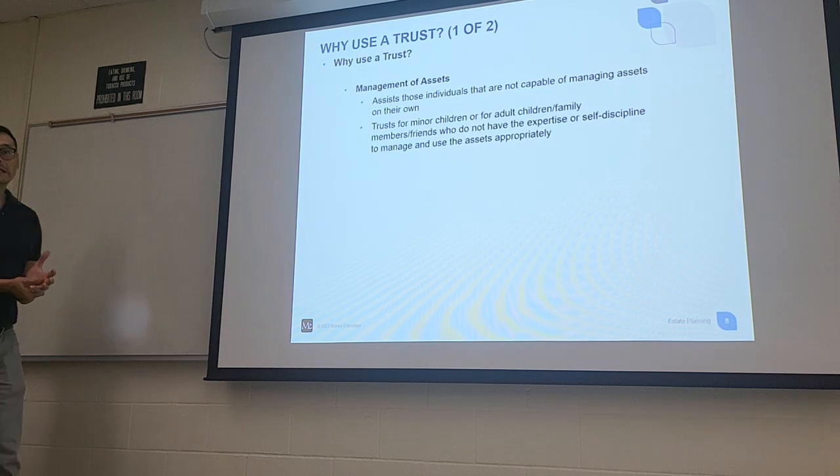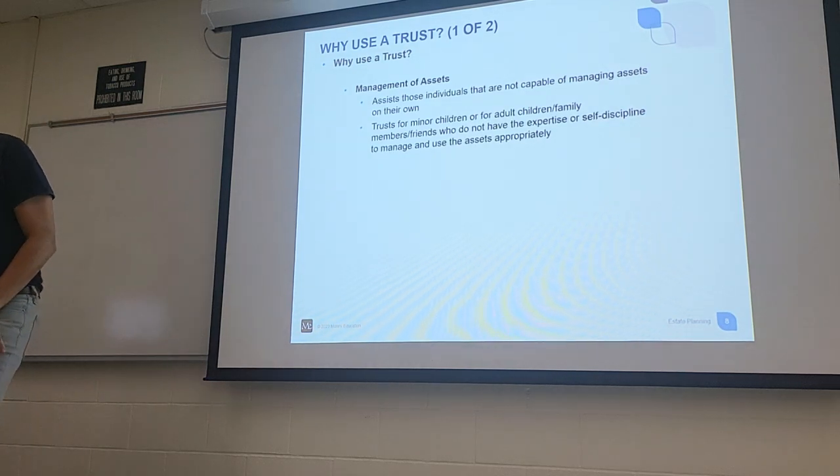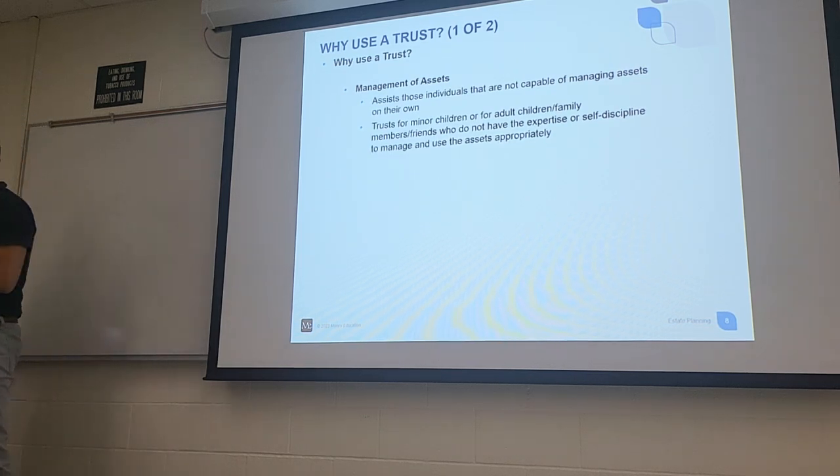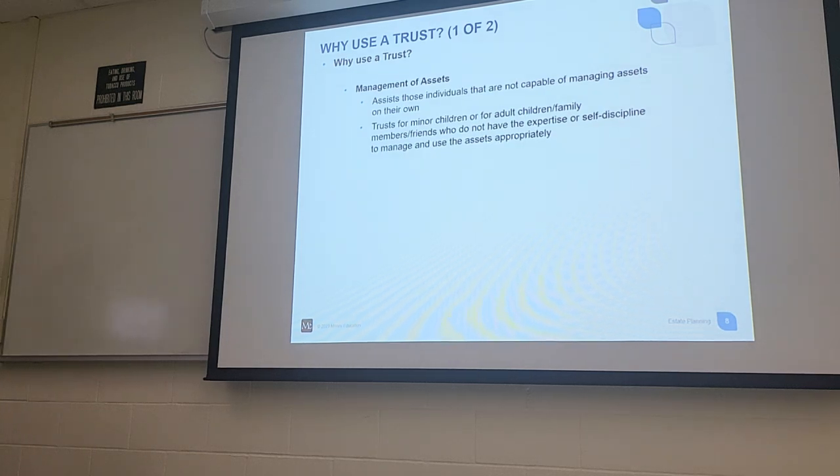Sometimes people get a bunch of money, a windfall. Uncle dies, they get a chunk of money. They can't manage themselves, so they put it in a trust. They'll get their distributions, and they'll make sure there's principal that doesn't get used, right?